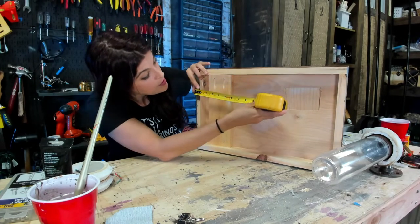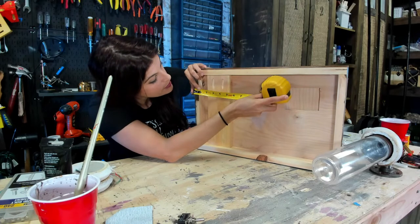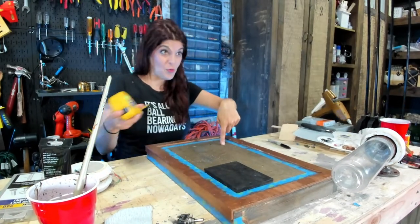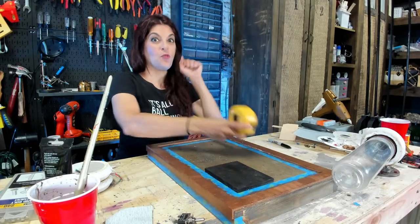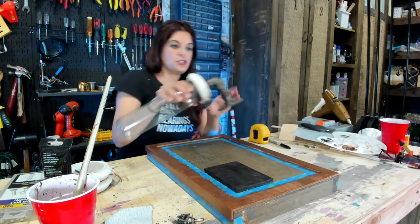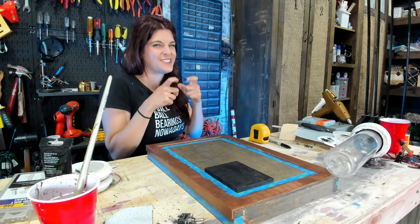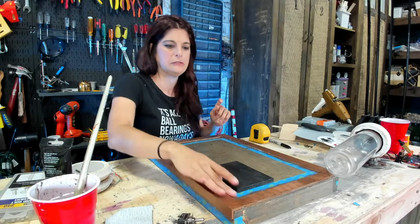So from the top, that looks like five and a quarter-ish. So 5 1/4. And let's see here. From here to the bottom one right there, that is less than 5. So we are within the margin. And I remember when I picked out this board, I made sure that this fit in it. So it was a 1x6. A 1x4, which I have a bunch of spare as well, was just slightly too small. So the 1x6 fit perfectly. Let me do that.